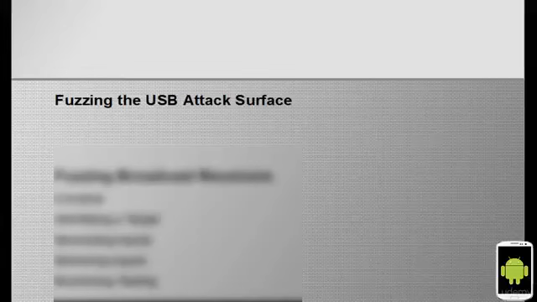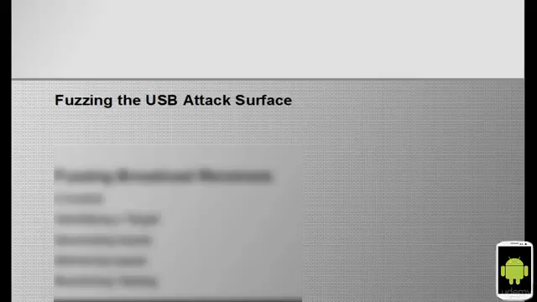Fuzzing a USB device, like other types of fuzzing, presents its own set of challenges. USB devices often respond to errors by issuing a bus reset. That is, a device will disconnect itself from the host and reset itself to a default. Most applications that allow communication between two computers, applications that use USB as a transport, implement their own protocols.